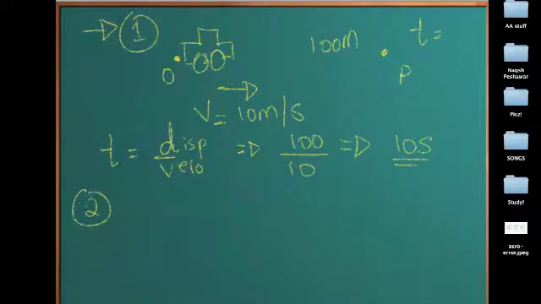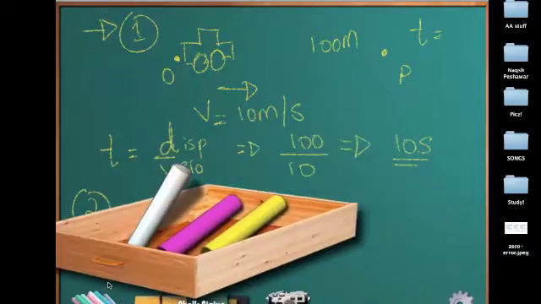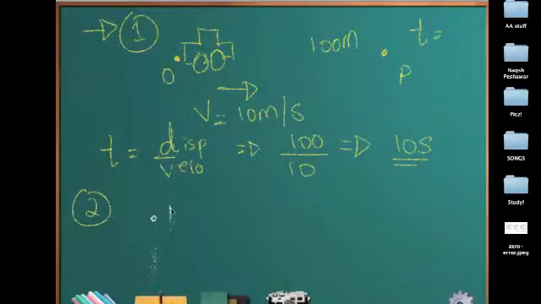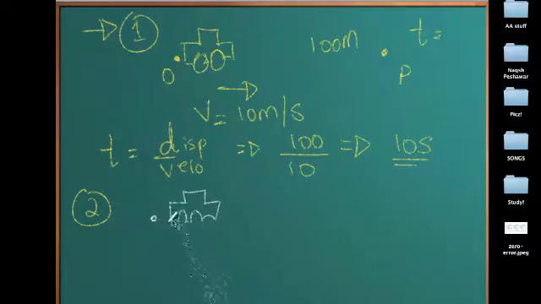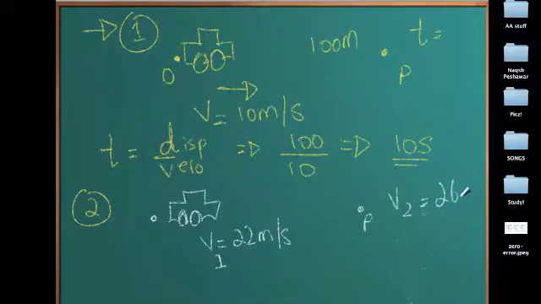However, for case number 2, I have the same case, but the velocities are different. For example, this is point O, and this is point P, and I am moving initially at velocity V1 equal to 22 meters per second, and velocity V2 is 26 meters per second when I reach P. This means that I am already moving, and by the time the stopwatch starts, I am moving at a velocity of 22 meters per second. And when the stopwatch is stopped, this is my velocity.